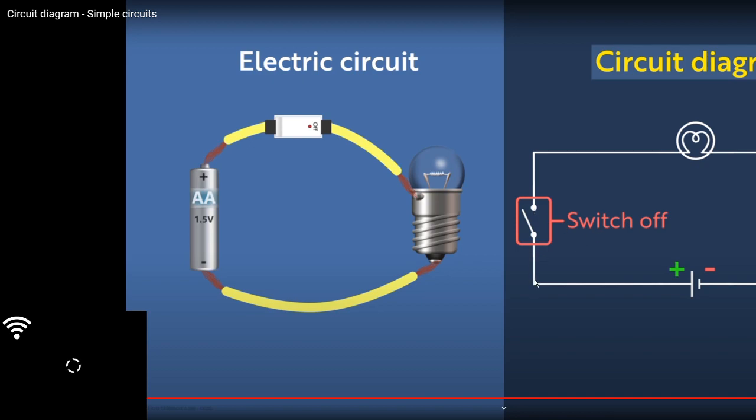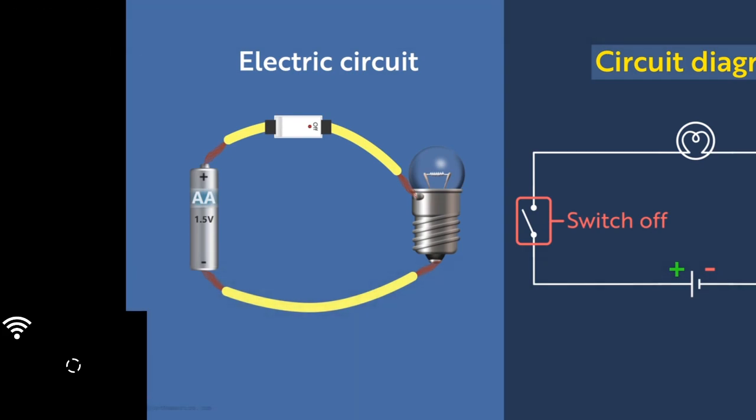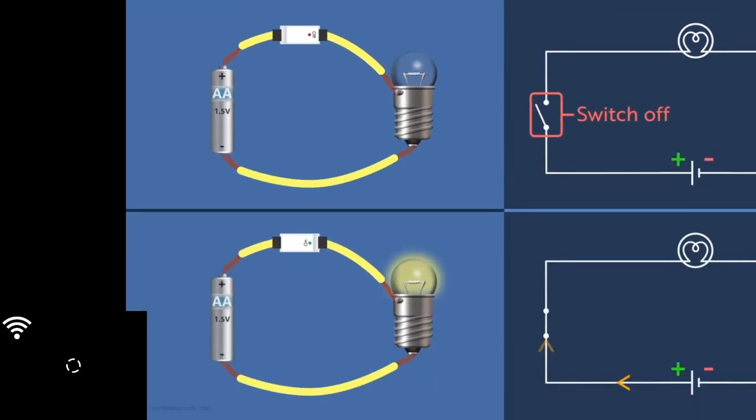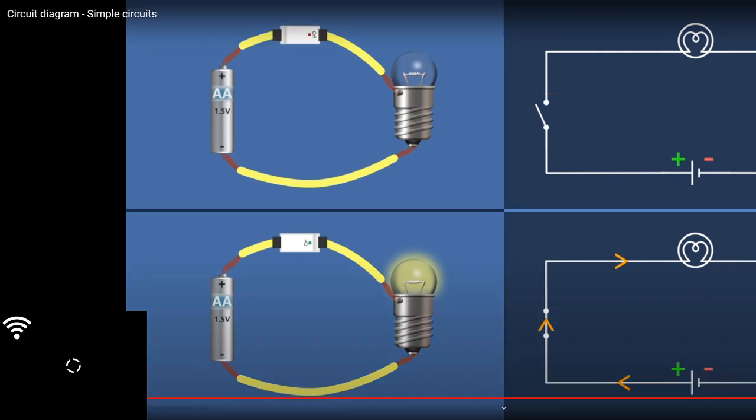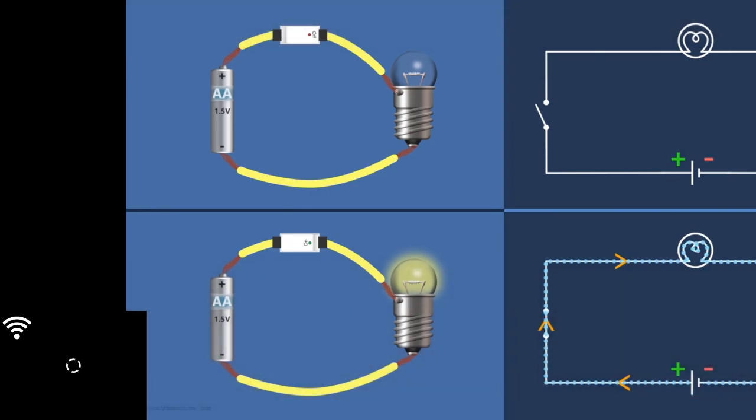And at right angles, you have to draw the other component that is the wire. Remember that? We see that no arrowheads are shown here. This circuit diagram is when the switch is on. Here, the circuit is complete and the current is flowing. The arrowheads are used to show the direction of the electric current, which is always from the positive to the negative terminal of the battery.